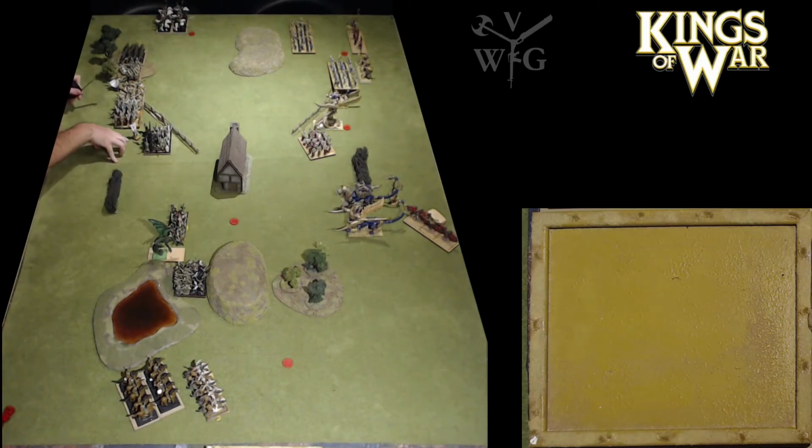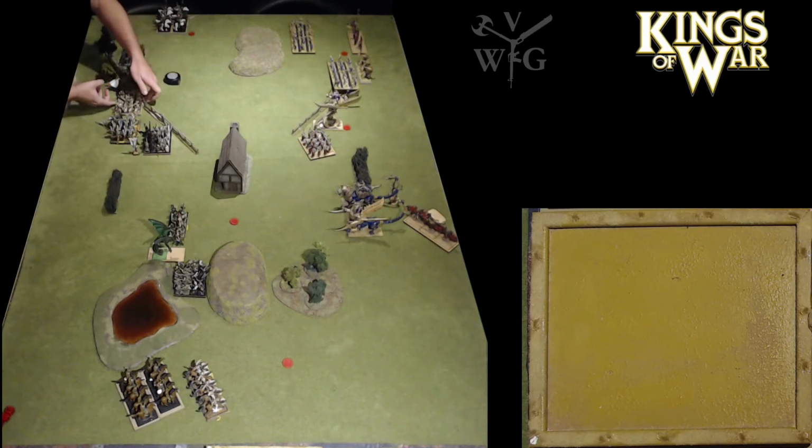He's probably good where he is, because they like cover. These guys, actually, this guy's going to move to here. Okay. The guard are just going to shuffle over to here. Mm-hmm. The archers are going to shuffle over there several inches to about there. Mm-hmm.